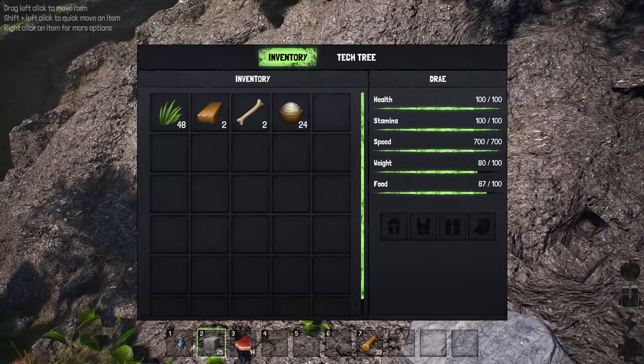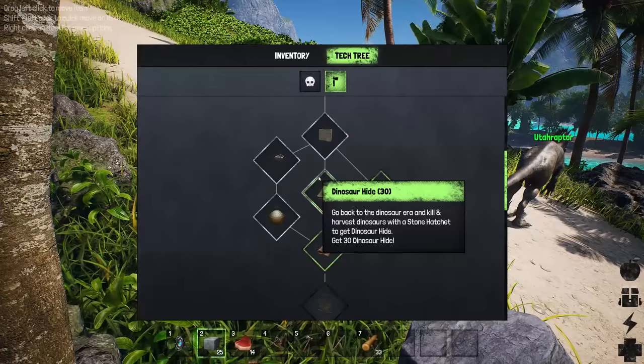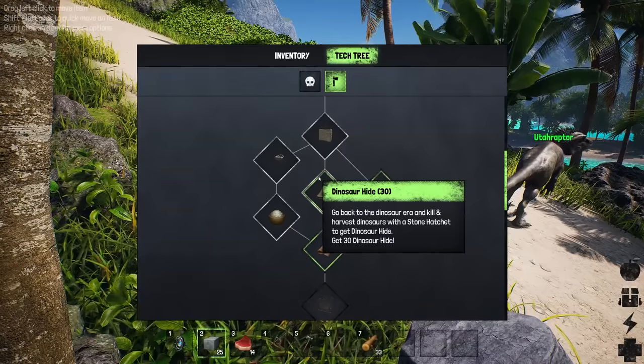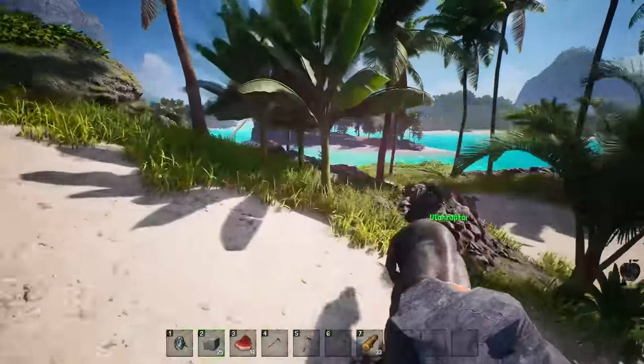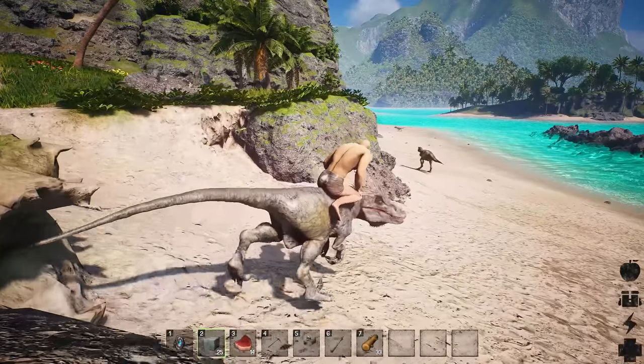What am I doing wrong here? Maybe Utah Raptors don't give hides? Oh, okay. So using a rock gets you meat. Using a stone hatchet gets you hides. Don't really understand that, but okay. Got it. Stupid rules.